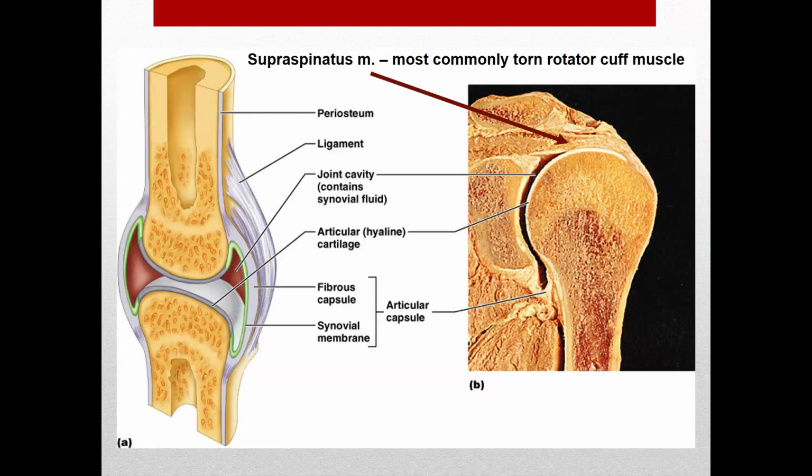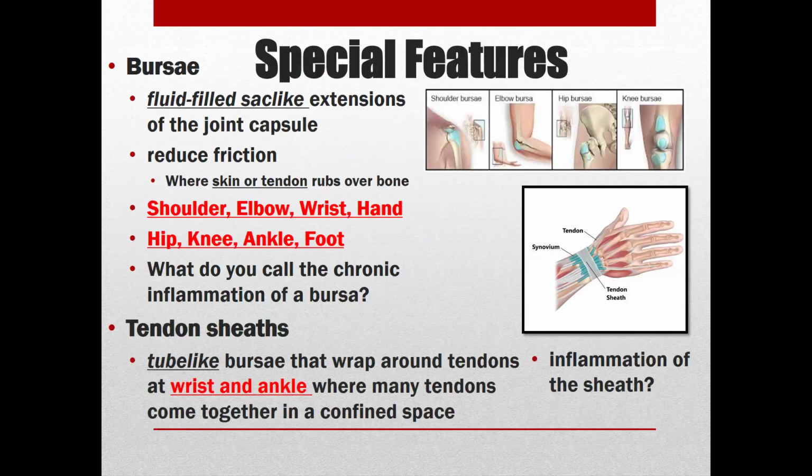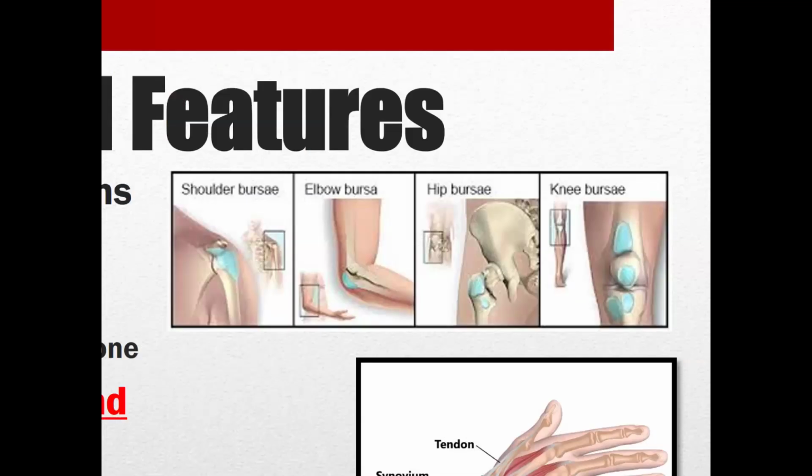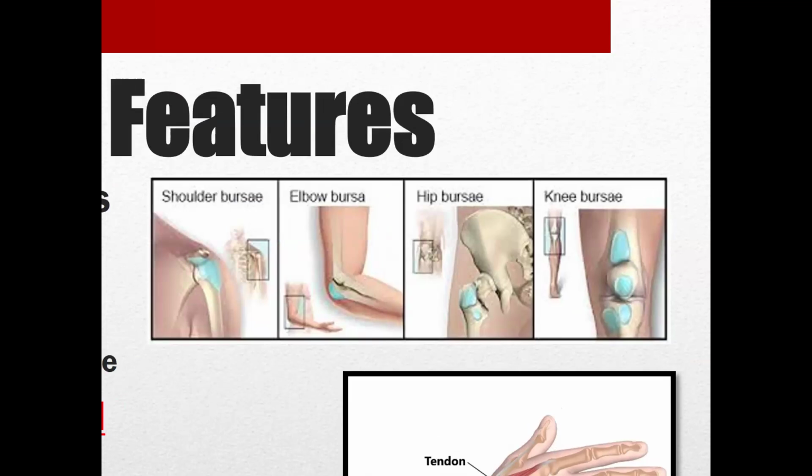So there's actually several bursae in the shoulder to do that. There's one under the deltoid, one under the supraspinatus, one under the acromion rather. That's to cushion the friction, right? That's what a bursa will do. So let me show you the picture of the bursae. Bursae is plural. Look where you'll find them. The shoulder, the elbow, the hip, and the knee. Think of the design, guys. These are all the major joints of the arm and leg, where the most load would be placed, the most resistance, you could say.